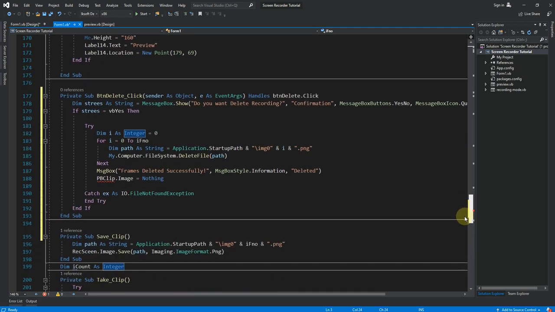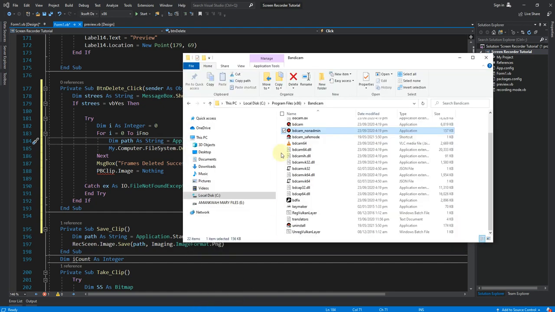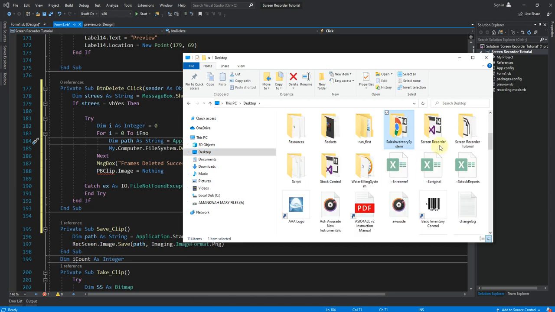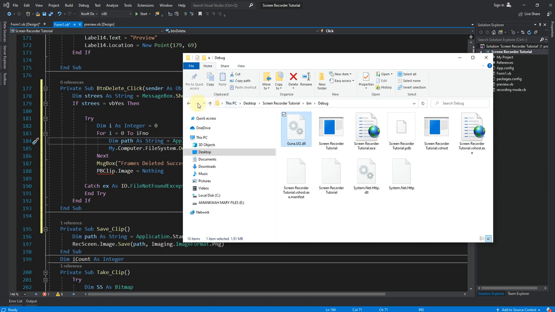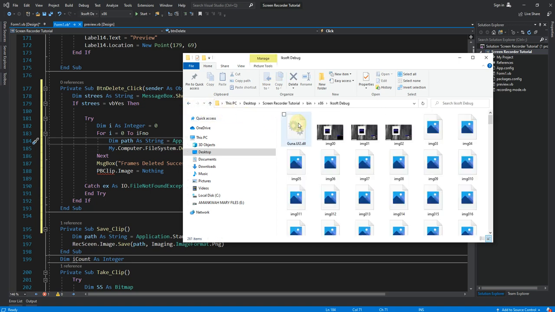So let's come back to the code. I declared path as a string, and this path is going to be the Application.StartupPath, right? Let me quickly go to my desktop and see.